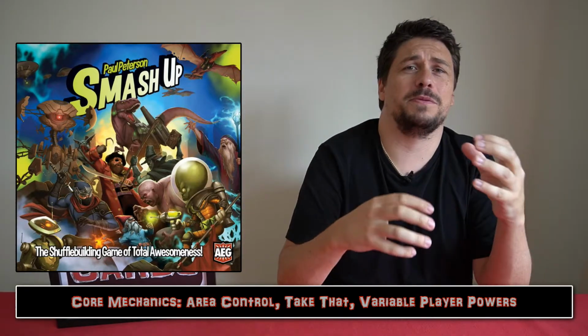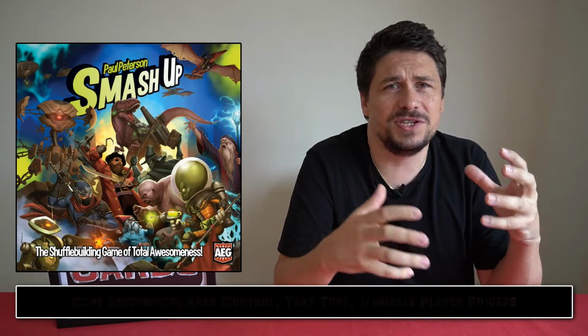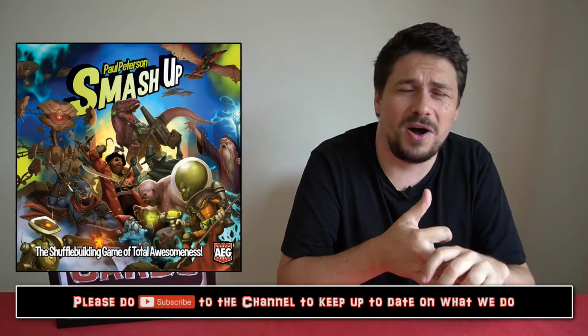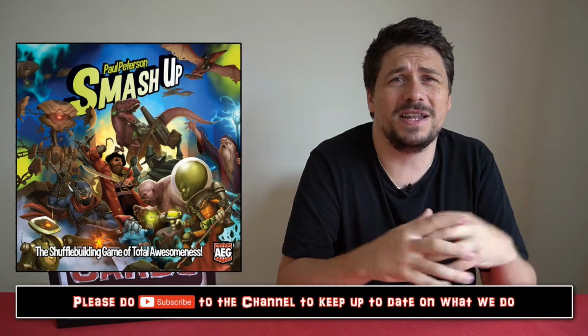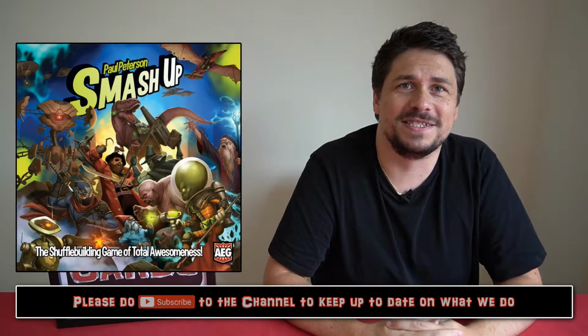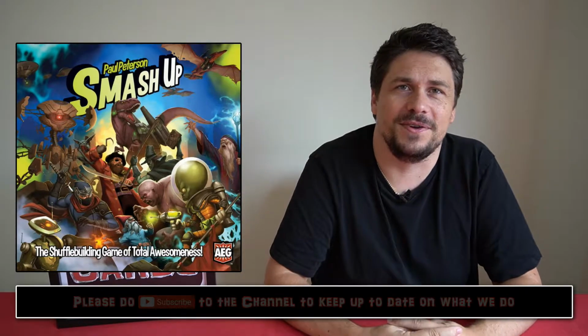So each player is going to be picking two different fictional or historical archetypes, be it dinosaurs, ninjas, pirates, robots, and combining them together to make the ultimate team. So let's see how this plays and whether this could be the next game for you.